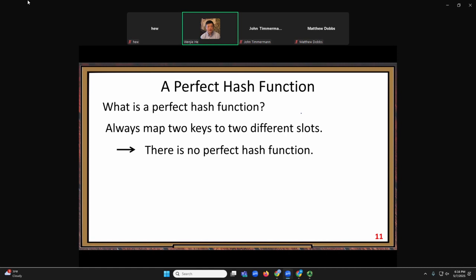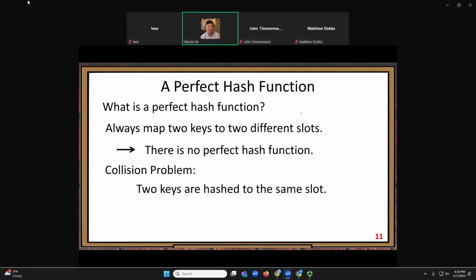Then your algorithm will be very slow. So the collision rate, high or low, may impact your overall performance. If your collision rate is very high, then your algorithm will be very slow.